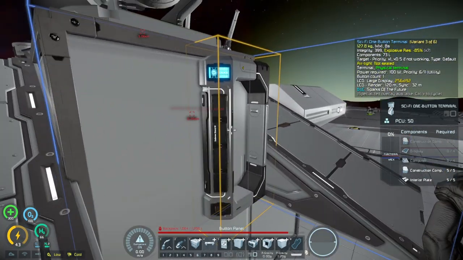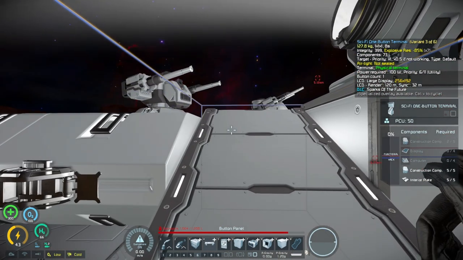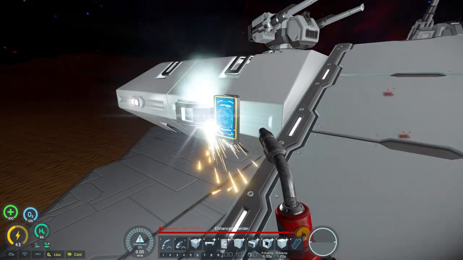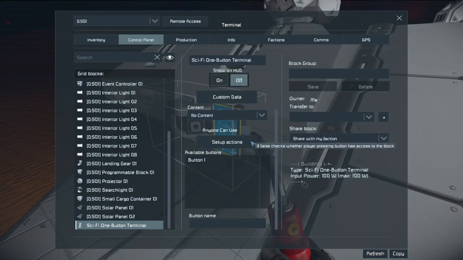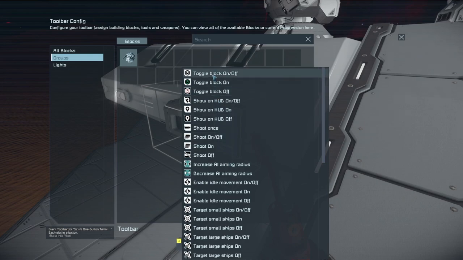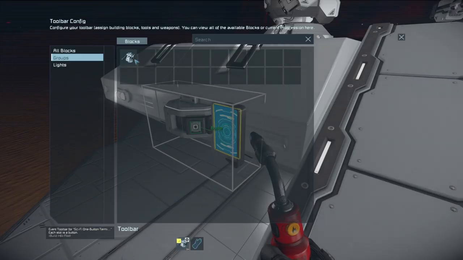Screw it. Can't put anything on the screen anyway. I'm gonna put a big no access sign. Automated turrets. Groups. Toggle on and off. Real quick, I'm just gonna check our time. Okay, we're coming up on an hour.